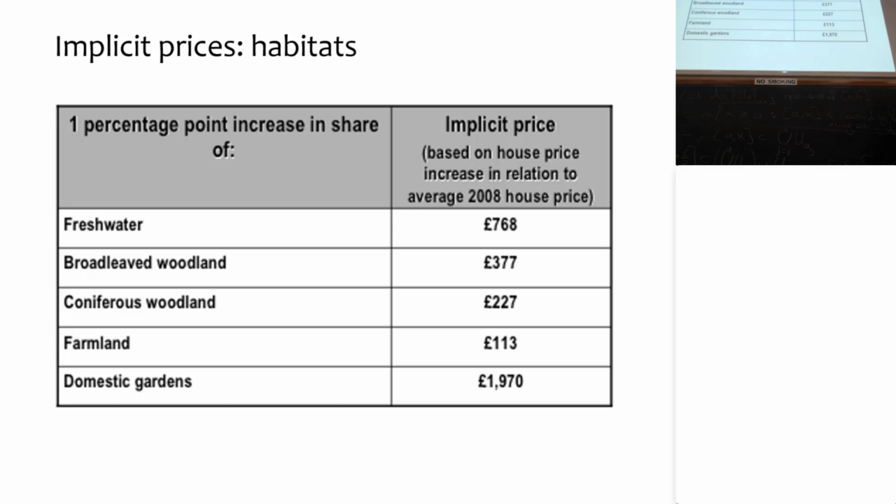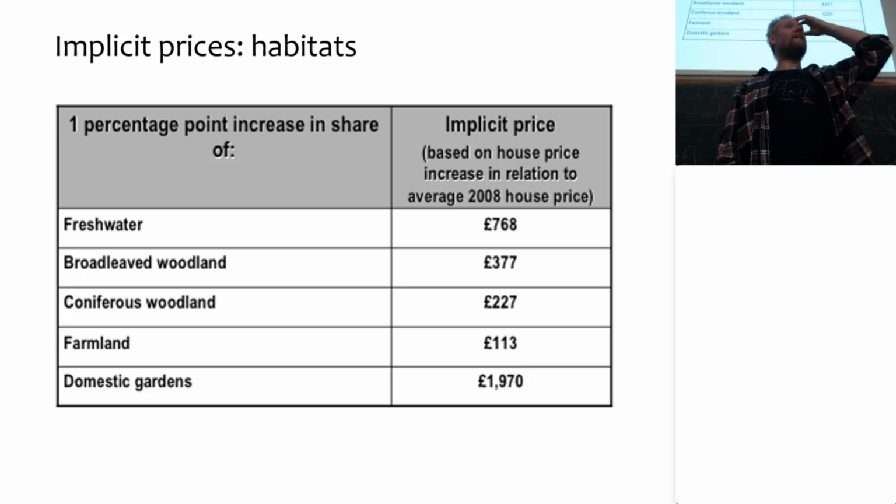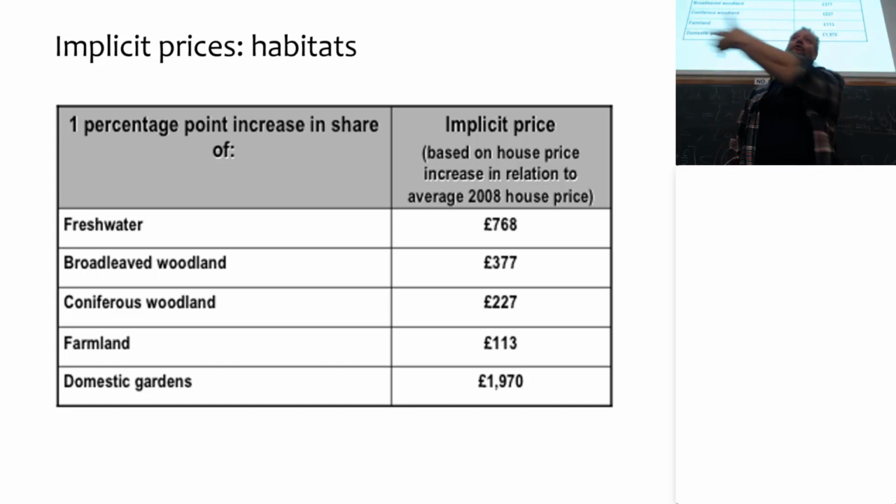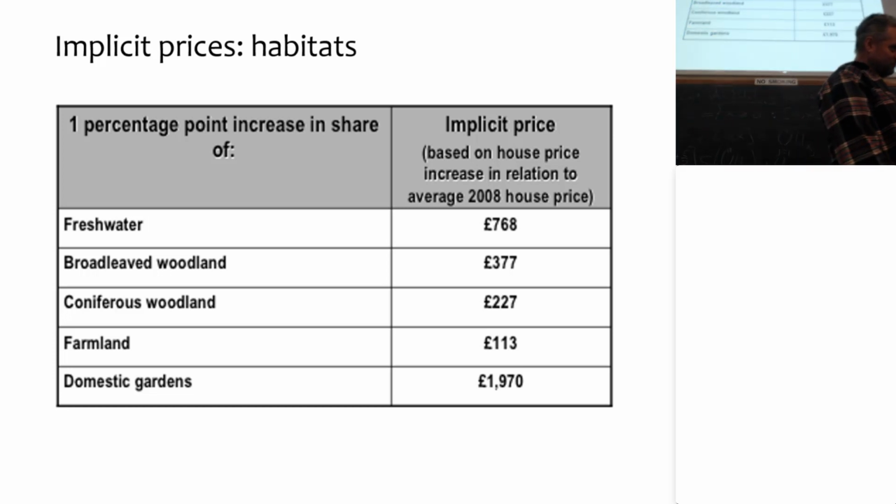coniferous woodland, right? So we like our broadleaf trees, right, because they turn nice and coloredy in fall, right? Is one interpretation. Another interpretation that comes out of a different study, not this one, is that people like the trees that are less abundant, right? They like their rare trees. And if you live in an area where there's a lot of coniferous woodland, you like your broadleaves. And if you live in an area with a lot of broadleaves, you actually like your coniferous trees. But this is what comes out of the study.